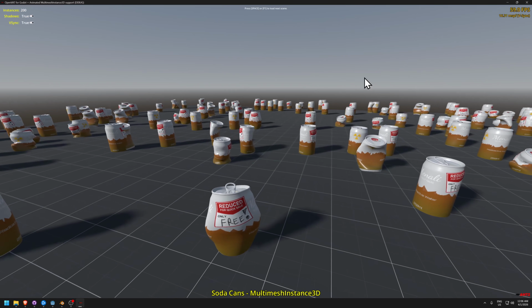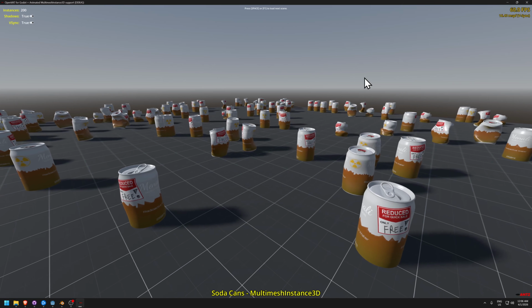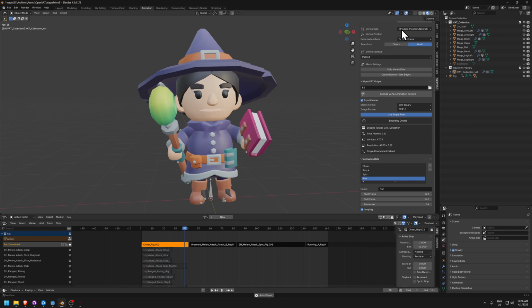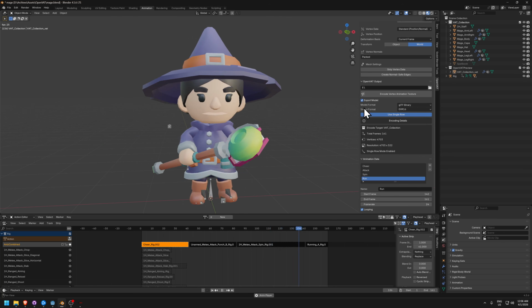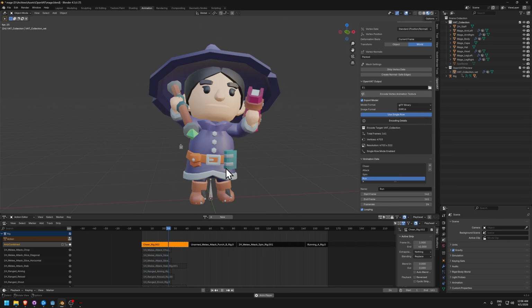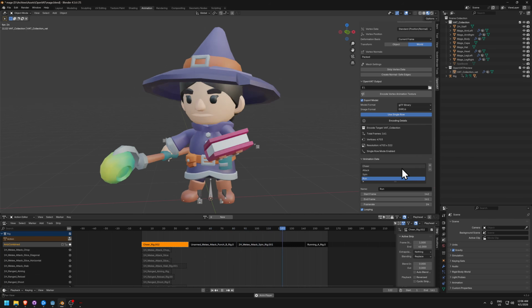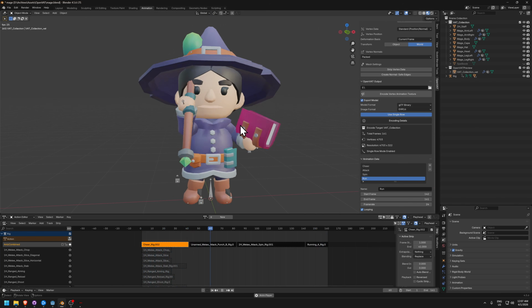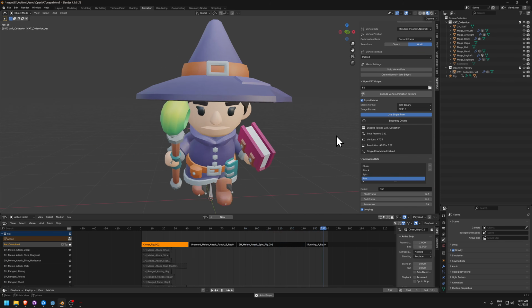So this is OpenVAT for Godot. It allows you to use the OpenVAT Blender Toolkit, export it, and import it easily into Godot, and it will import the min and max extents and also the animation tracks, and it adds additional functionality.